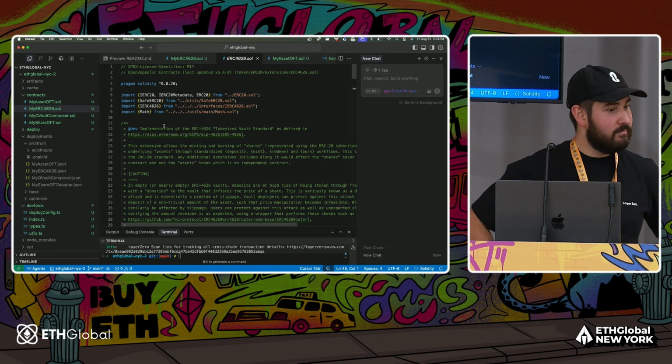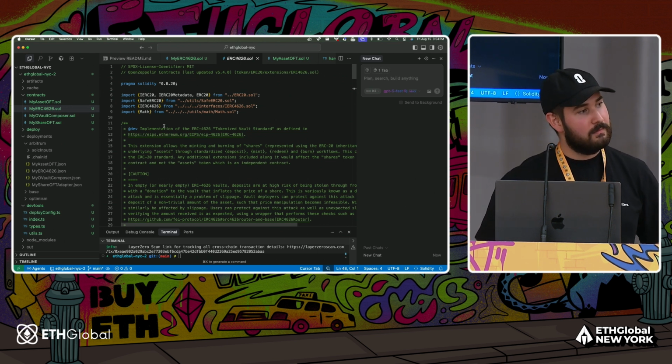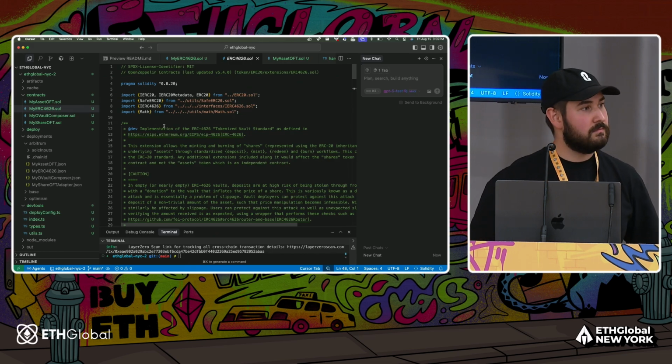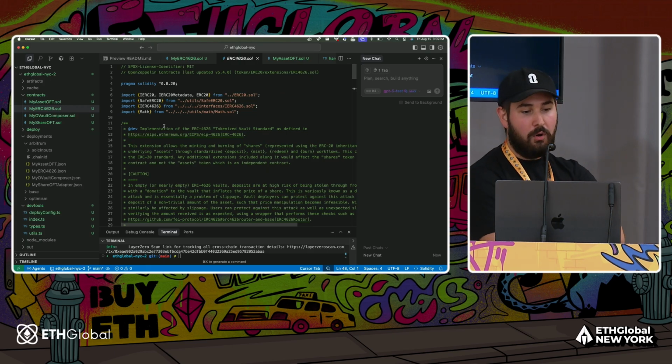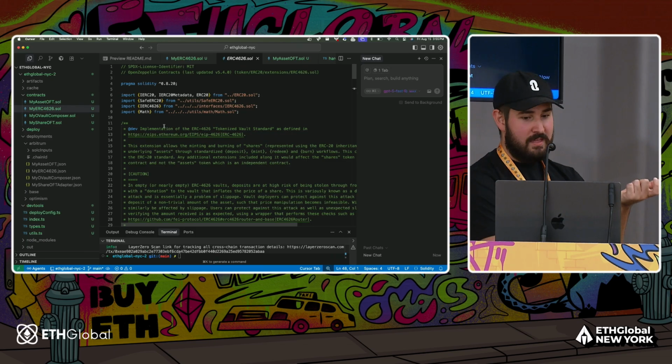Can the assets on the hub live on other chains? Let's say I have 100 ETH on Arbitrum and another chain. I see what you're saying. This model only allows for a single vault to be deployed on one chain.